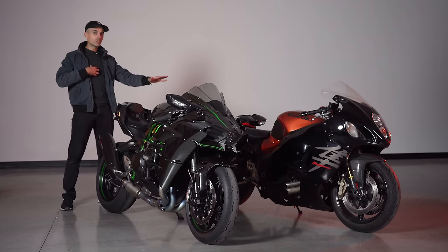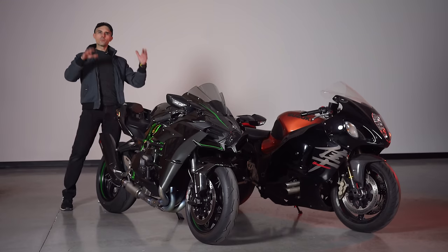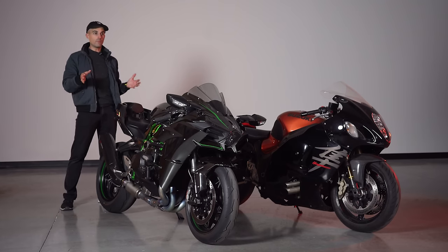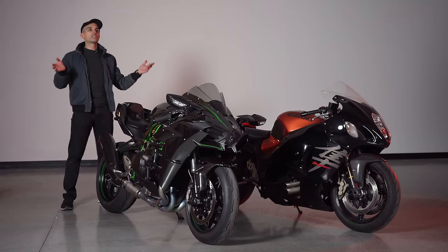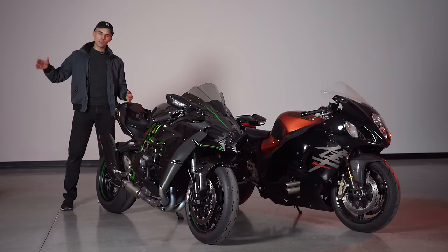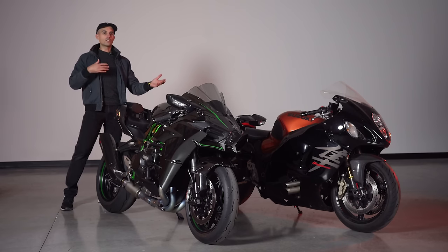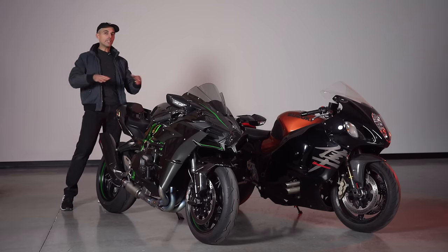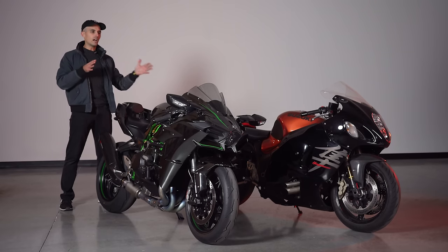I thought I was going to be ready for this machine — I've got the Turbo Hayabusa, so jump on an H2, it's going to be a lot of fun. It's kind of not even that fun; it's just absolutely scary to ride pretty much all the time. The thing's trying to kill you constantly. The Turbo Hayabusa feels — it sounds ridiculous to say — but it feels gentle, like it's going to take care of you, kind of like a steady grandpa guiding you through. Whereas the H2 is like your completely unhinged uncle trying to get you into trouble. Both offer an interesting time, but you're probably going to want to stick with something a little bit more normal — which is crazy to say in the context of these two machines.